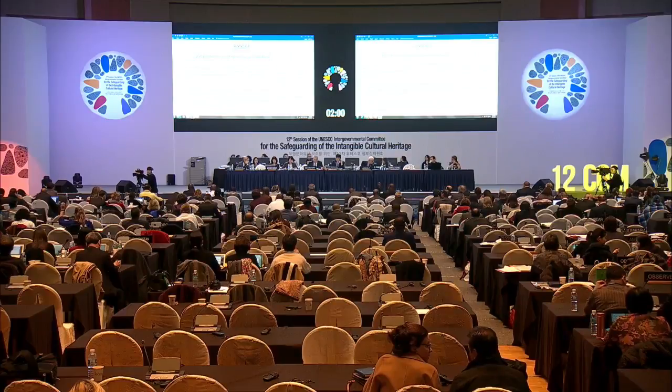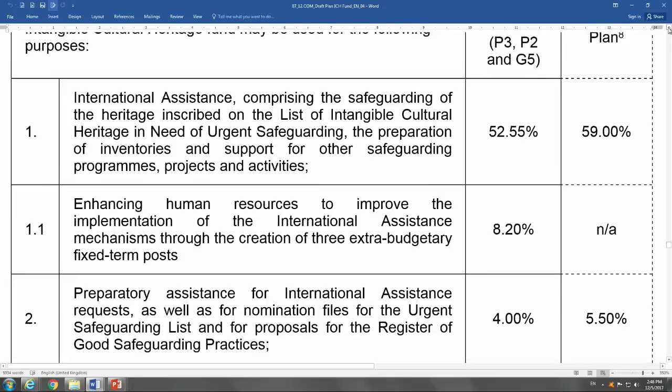Thank you. Sure, I understand. Quite simply because these are the lines where the money is not being used. Budget line 2, we saw, only 9% of budget line 2 was used in the last biennium, and I can't remember the exact percentage which I quoted, which is the international assistance. So because these are the heavily underutilized budget lines where we keep having money. The other budget lines are being fully used. So this is why we chose those 2 budget lines. Thank you.